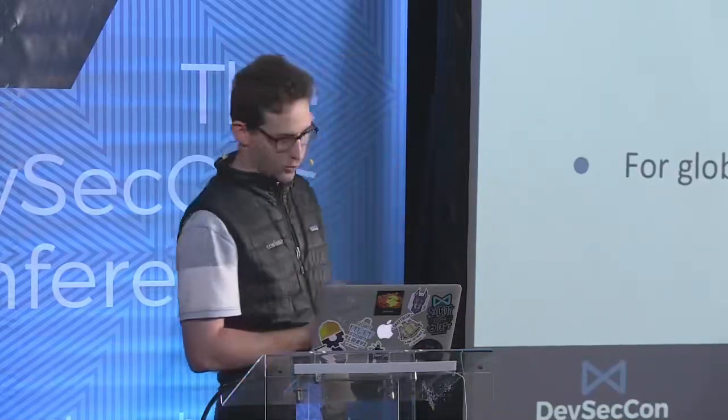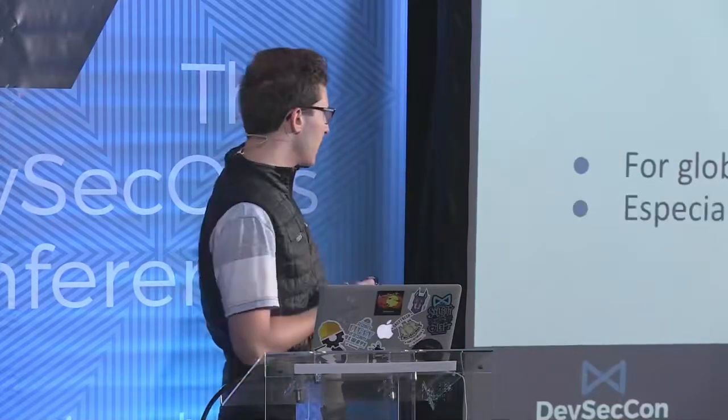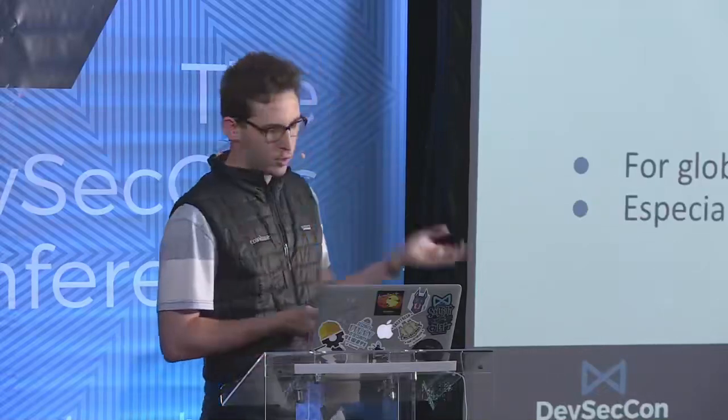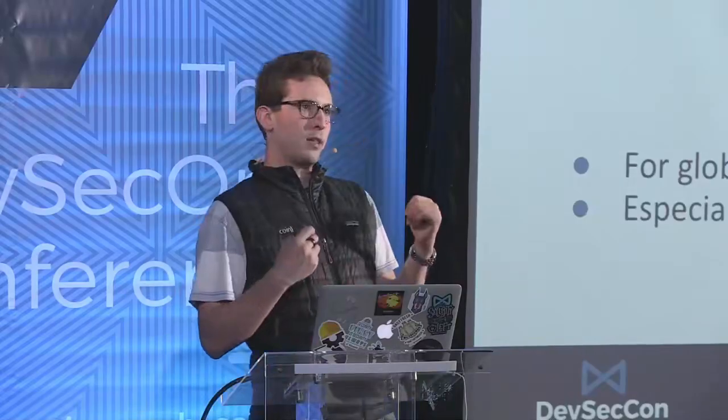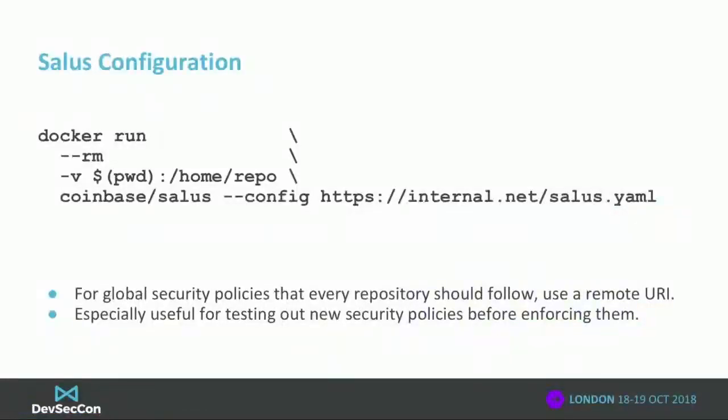So this is what's really useful about these global security policies. It's also especially useful if you want to test out something new. So you might say, we want to try this backtick example I just gave, but we don't know if this is going to just fail every build and every developer will get very angry. Something I'm always cautious about whenever I change Salus is, will this actually break a lot of builds and then surprise lots of developers? That's never a good position for your security team to be in, because you always want your security team to be liked by your developers as much as possible.